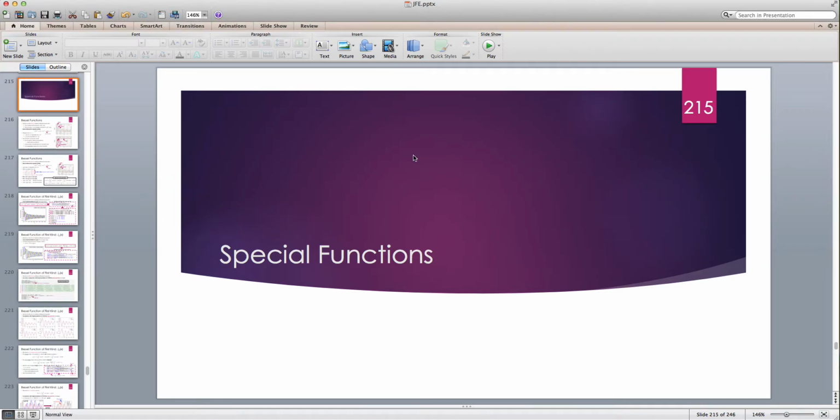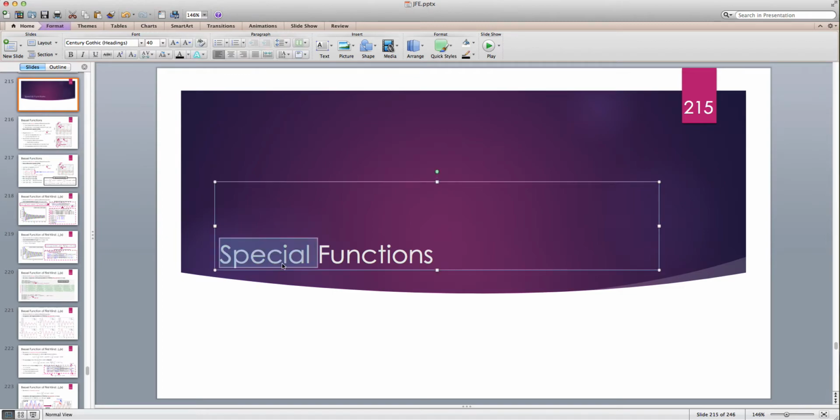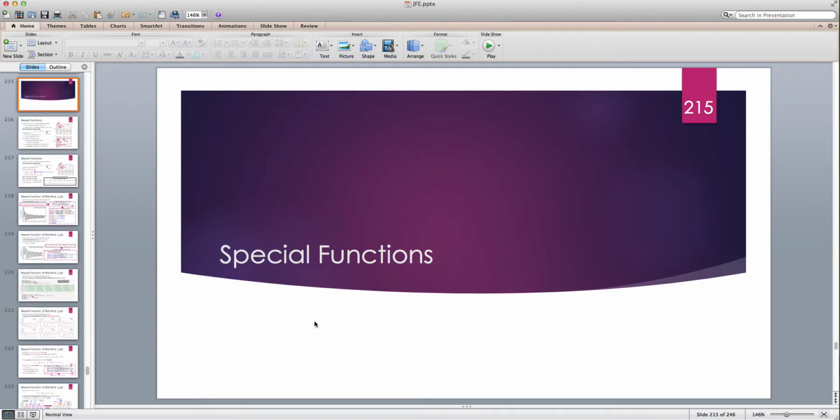In this tutorial, I'm going to talk about some special functions, and these functions appear all the time in physics and engineering problems. The reason we call them special functions is because these are typically the functions that we cannot express in terms of elementary functions, or at least we cannot express them in terms of a finite number of elementary functions. And by elementary functions, I mean typical functions like sine, cosine, log, exponential.